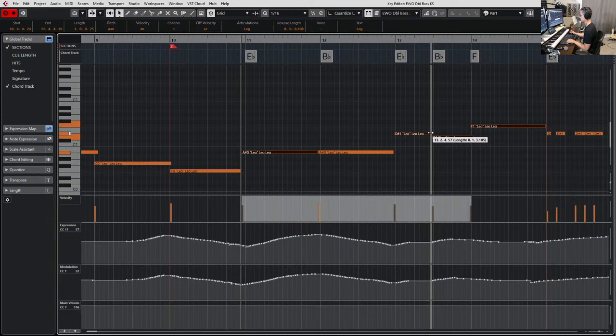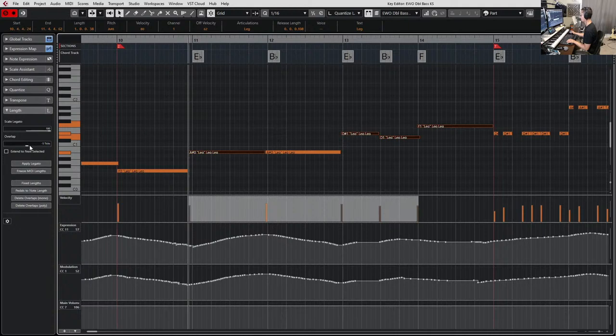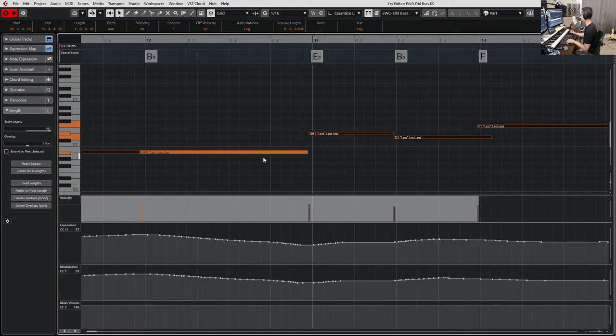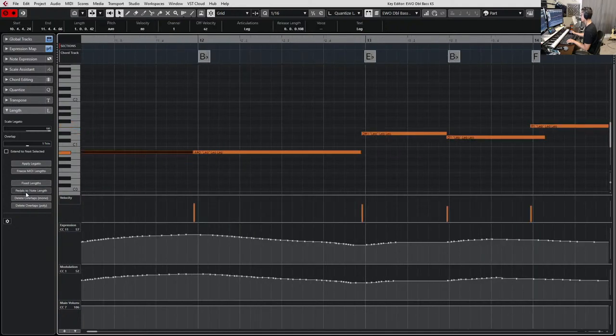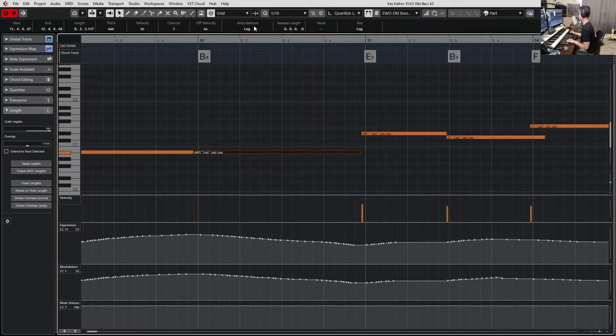Let's see, how should I do this? Let's go here to delete overlaps or fixed pedals, apply legato, that's what I meant. So you either apply legato, actually, let's go positive 5. That should be overlapping. Okay, on this one, let's delete overlap. And then this can do the repetition. Do they have repetition on this one? They don't. Okay, that's okay. Maybe I'll do sus on that.